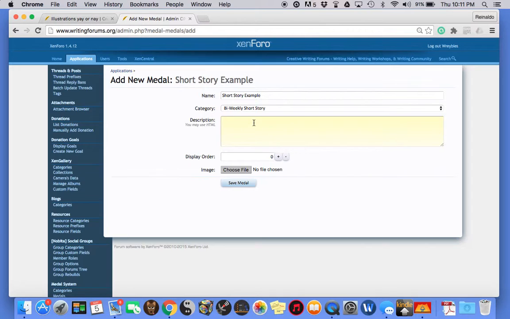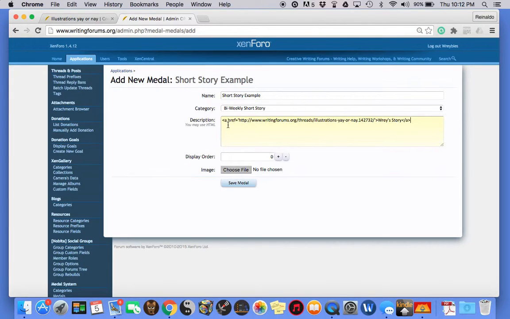And the HTML is a href equals apostrophe, and then there's the thread, and then you close the apostrophe, you close the HTML, and we're going to call it Ray's story. And now we do the other end of the HTML code.